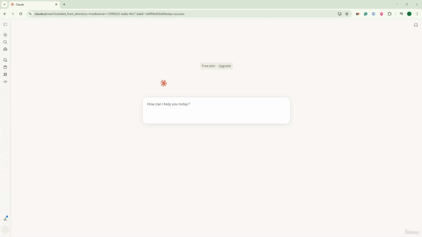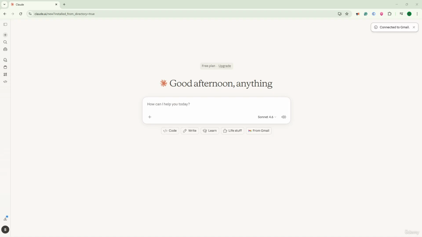I just give Claude access to my Gmail. So now what it can do, let's see. If I give Claude access to my Gmail, it can look inside my Gmail app, hopefully.